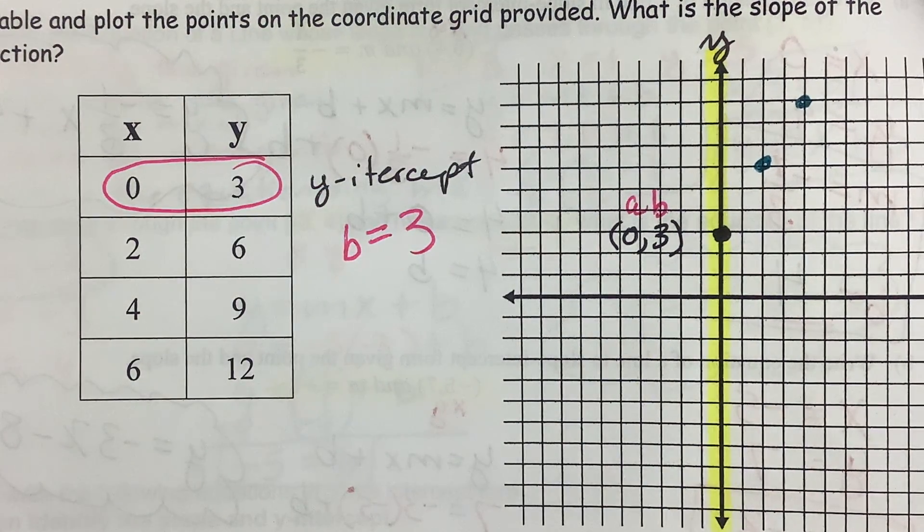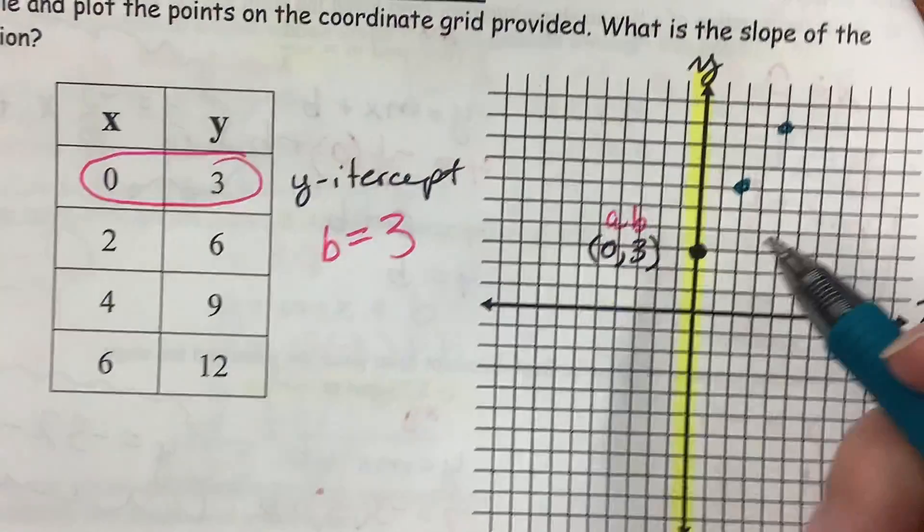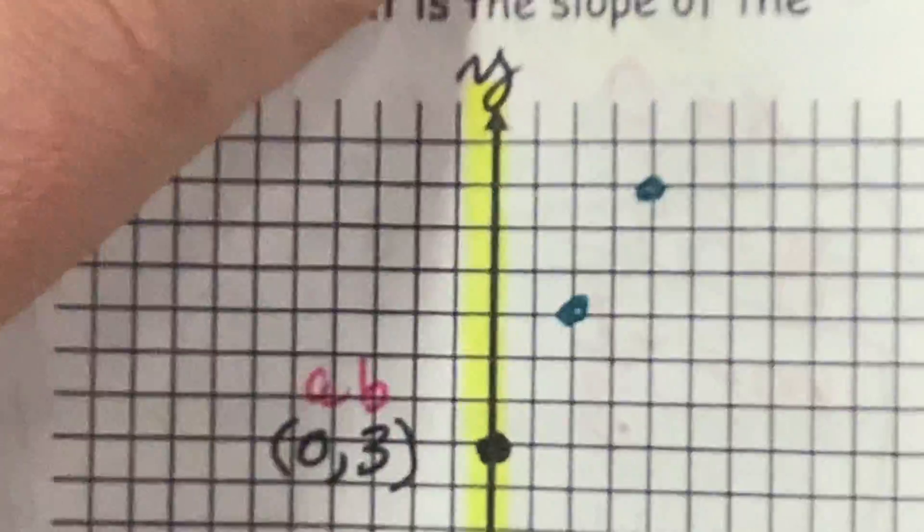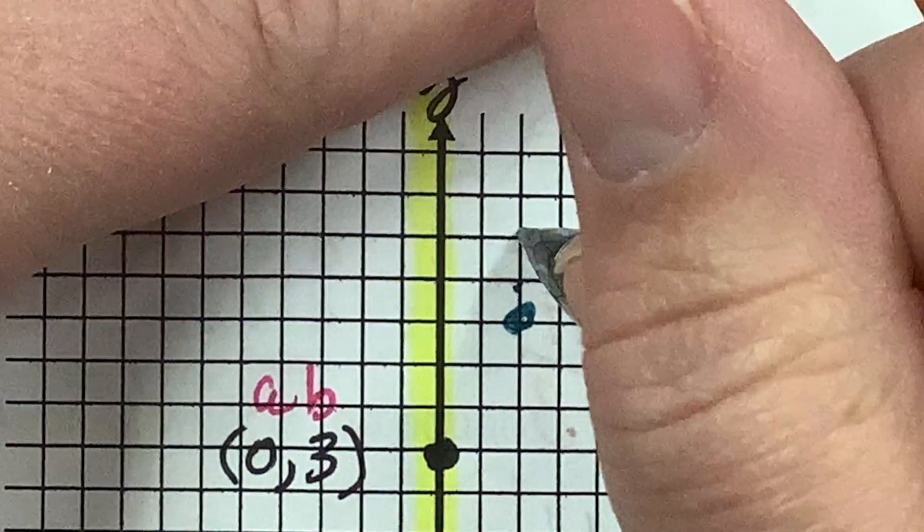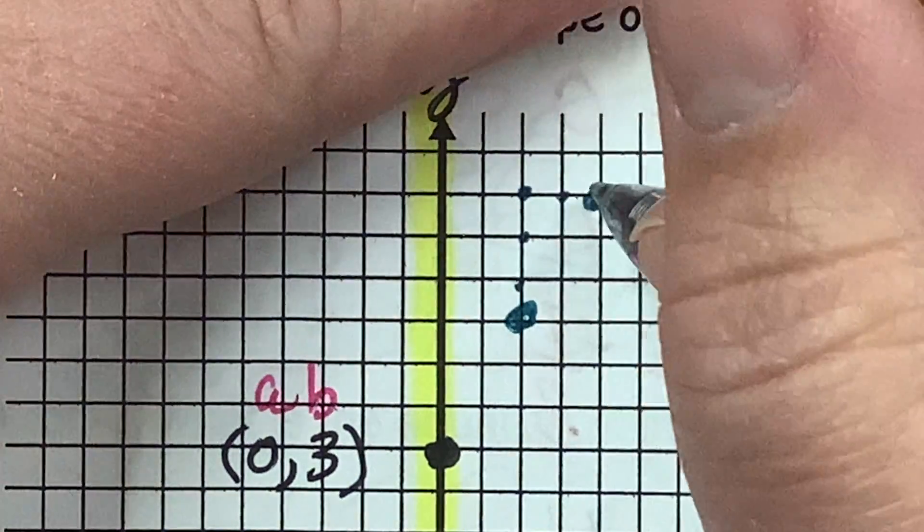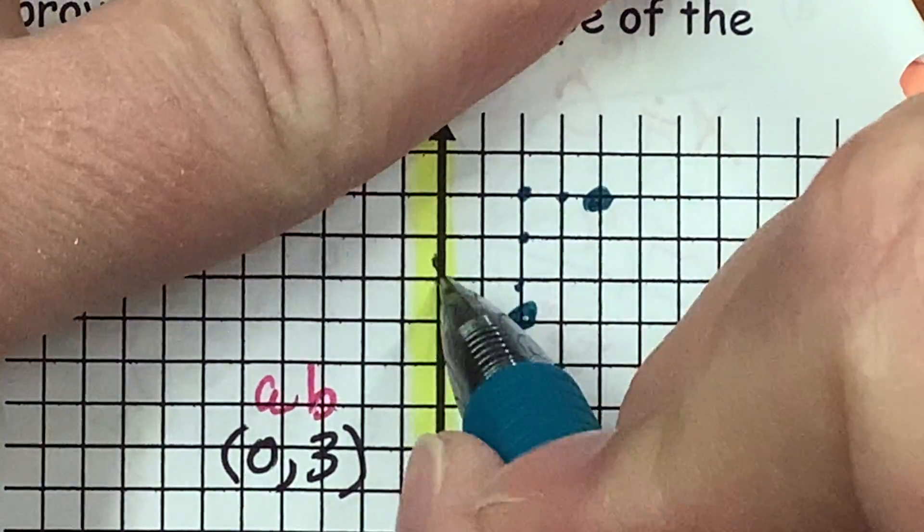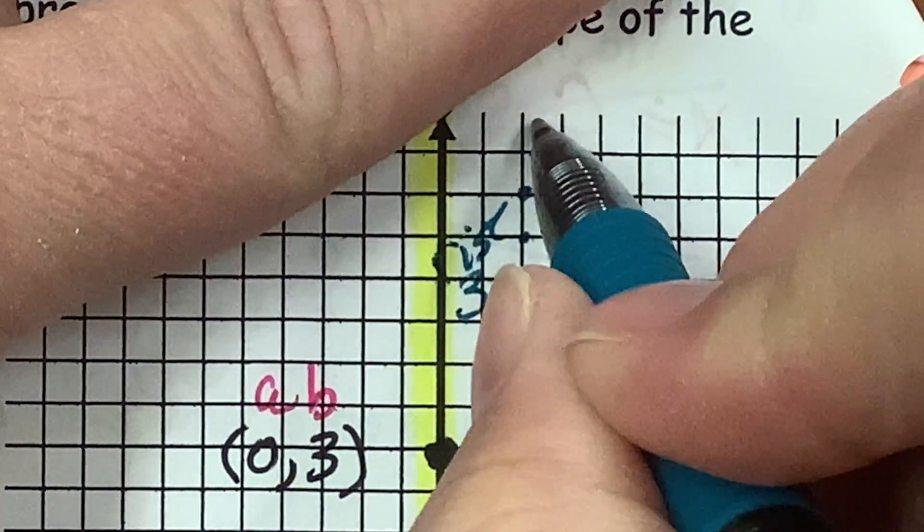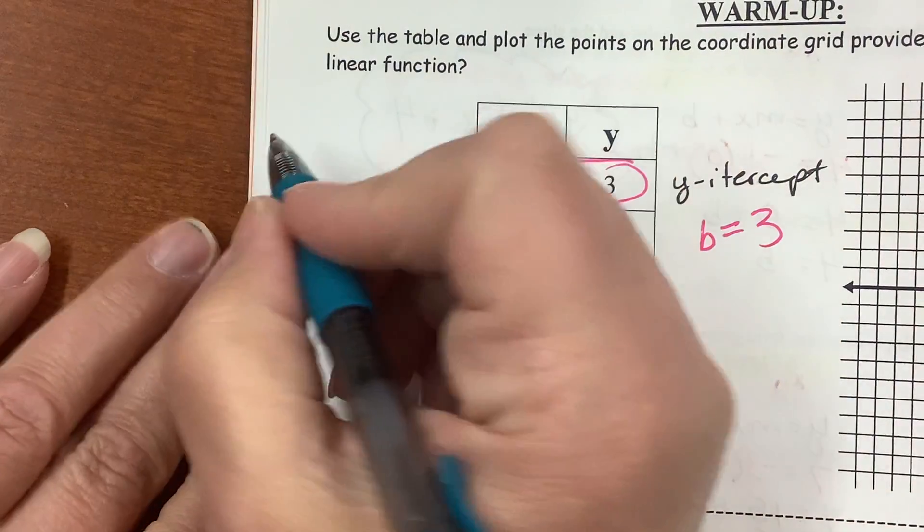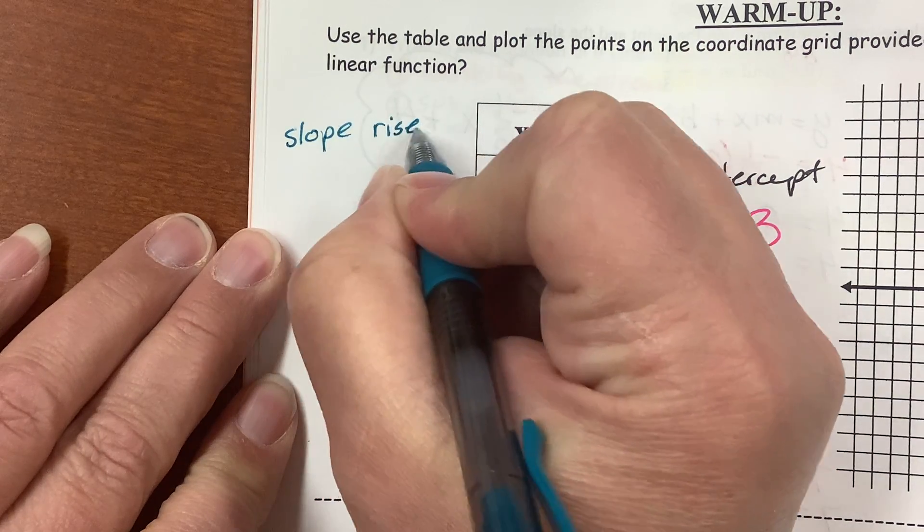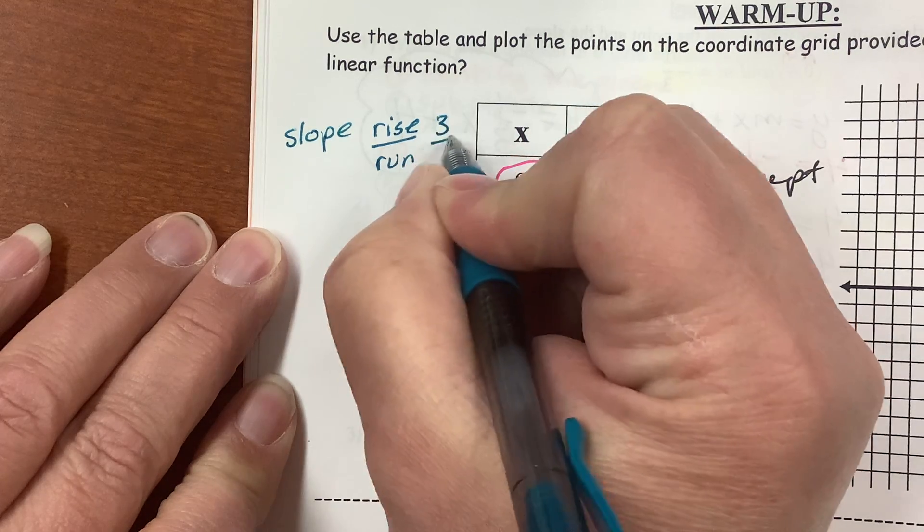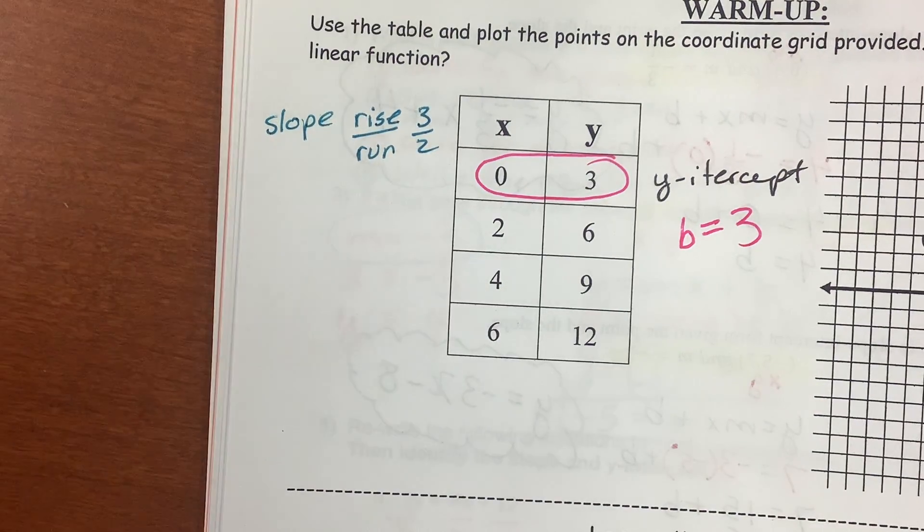But now, there's two ways to find the slope. I'm going to come over here and do rise over run. Make it nice and big so you can see what I'm talking about. Start with a lower point. Count up: 1, 2, 3. And over: 1, 2. So, my rise is 3, my run is 2. So, my slope, rise over run, 3 over 2. So, I could already do that.